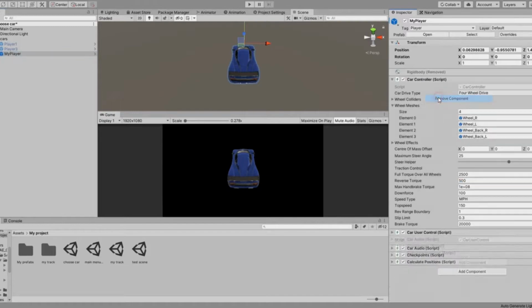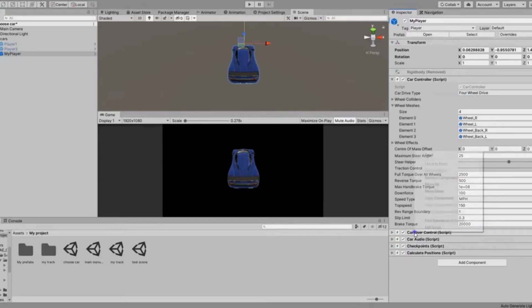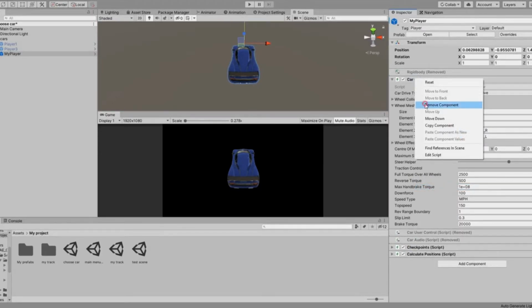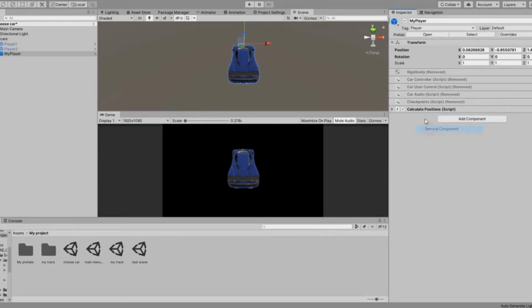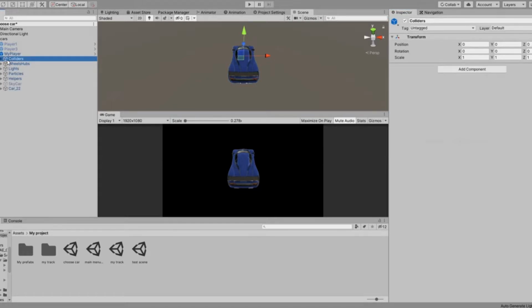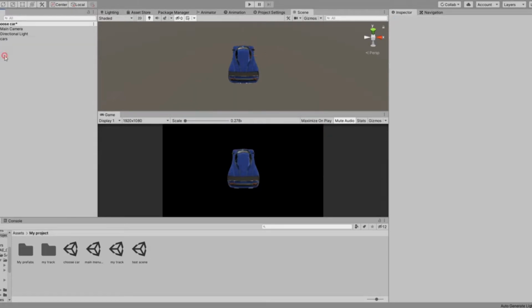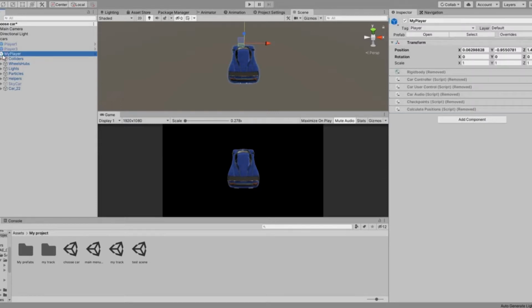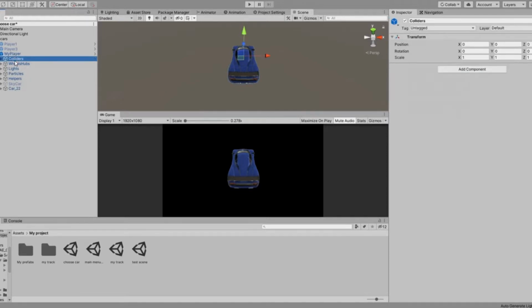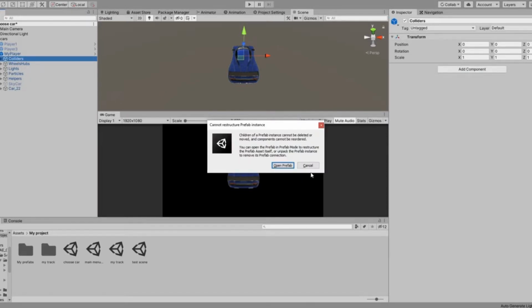First I will remove the car user control and all the scripts. Also we don't need these colliders. And if I delete this collider, then it is not letting me do this.